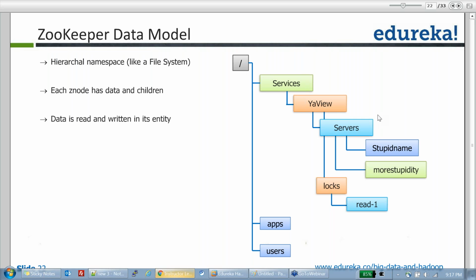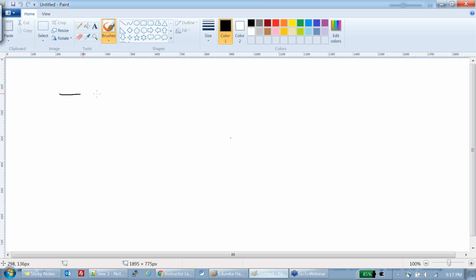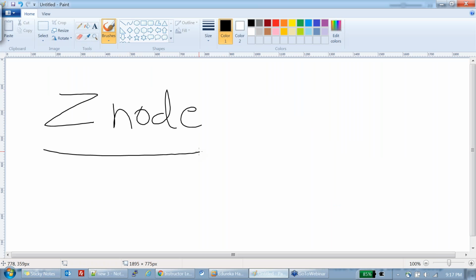Okay. Now, every directory which you see here in Zookeeper is called a Z node. Okay. So don't misunderstand this term. When I say Z node, ideally this seems to be like a machine, right? I'm talking about node. This seems to be like a machine if you see in terms of the naming they have given. But Z node is not a machine. Okay, Z node is a name given to a folder. Z node is a folder in your Zookeeper.